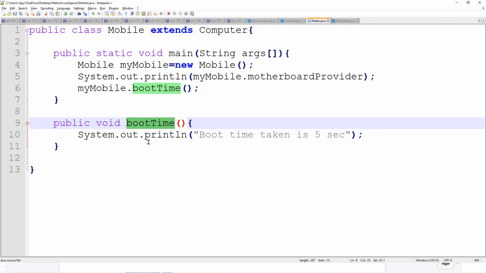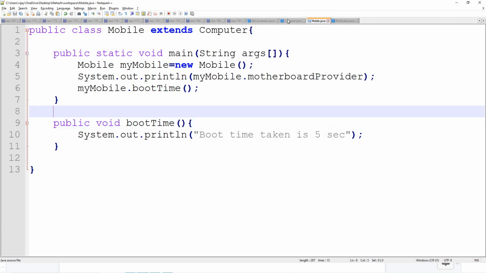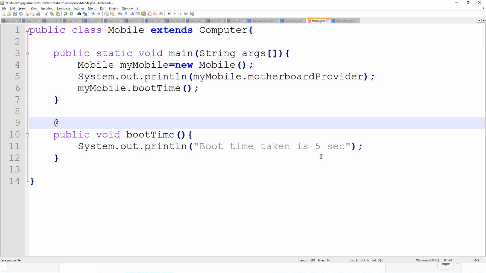That's why I have overridden the actual method, meaning whatever method is put in the parent class, I have just tried to erase it and write it in my own way in my child class. Okay, so through this I have done method overriding, meaning the method is already there but I overrode it in my own way, saying that boot time taken is 5 seconds only. Often you see the annotation here, @Override.